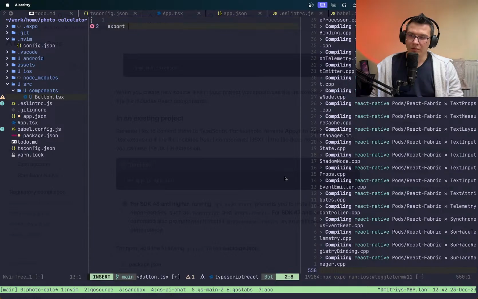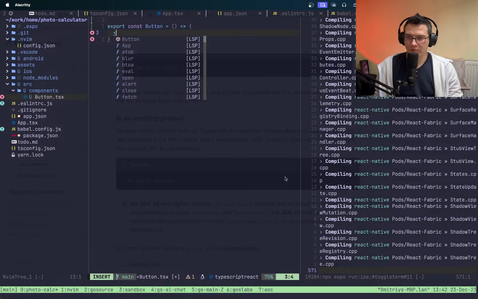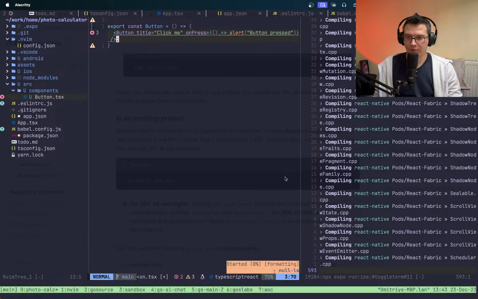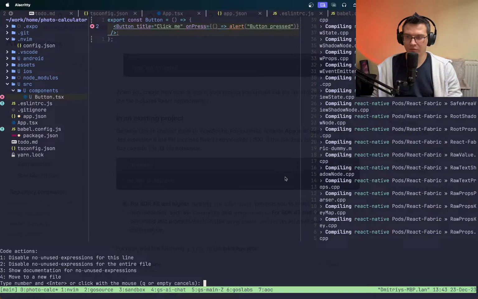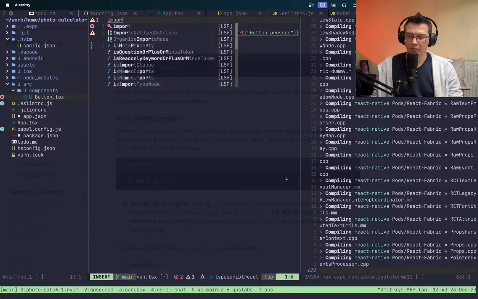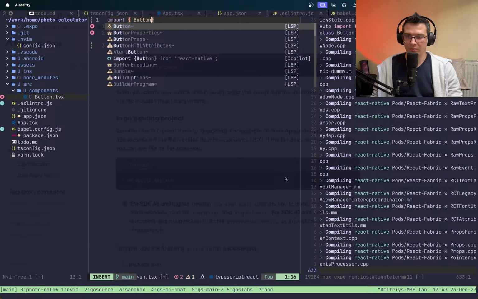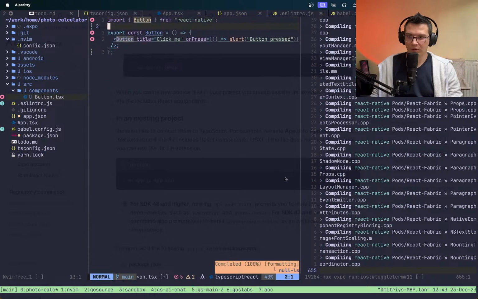So export const Button. Import Button. Maybe Pressable.